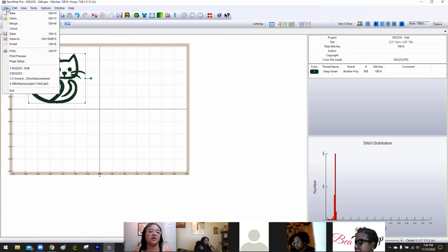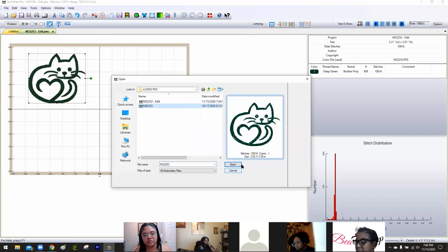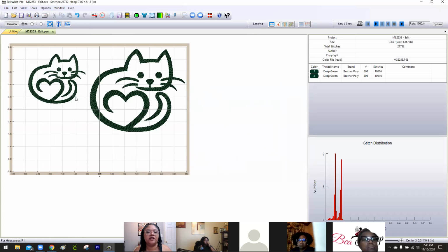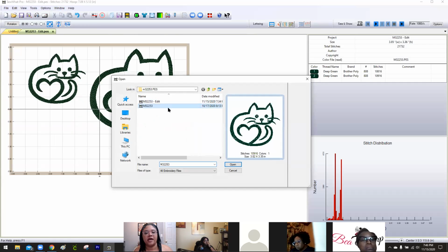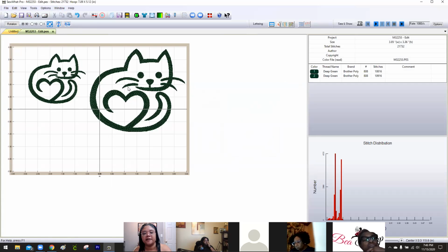You can come up here and merge in another cat, and this will open up the original file and bring him in, and now we have two. You always want to merge in something. If you do open, it'll open up in its own file, and then that won't do you any good because now he's open over here in his own thing, and this is where we're working. So merge in your design, and here's another cat.